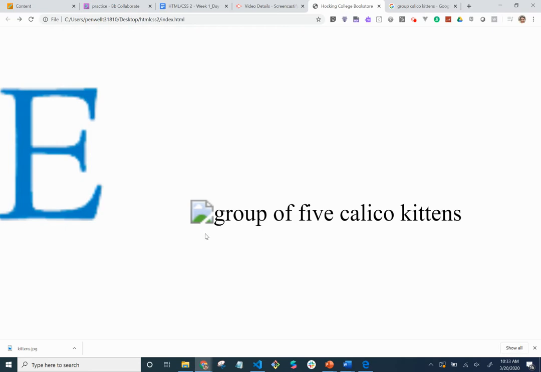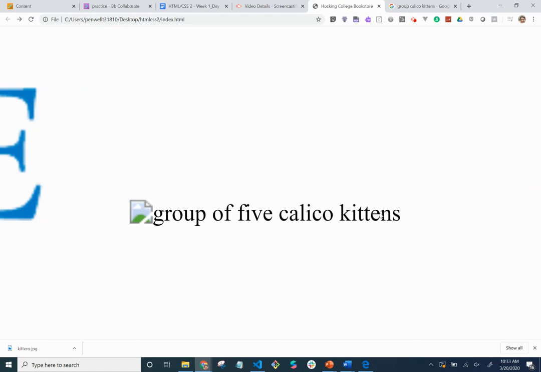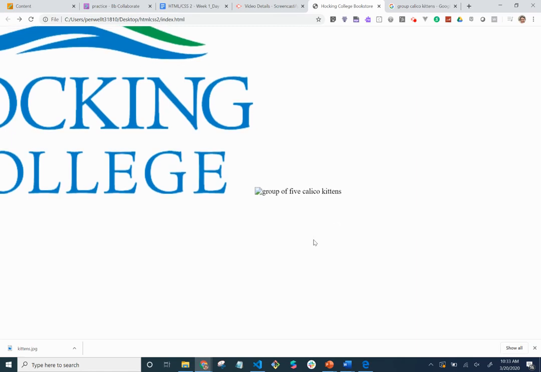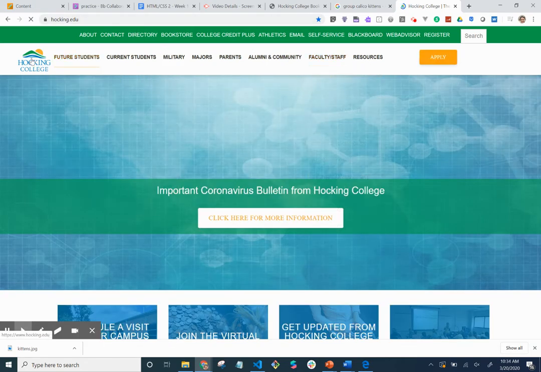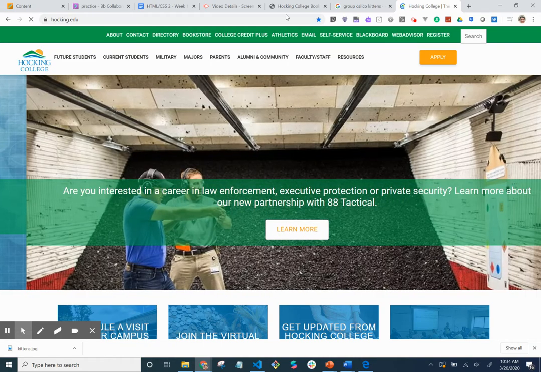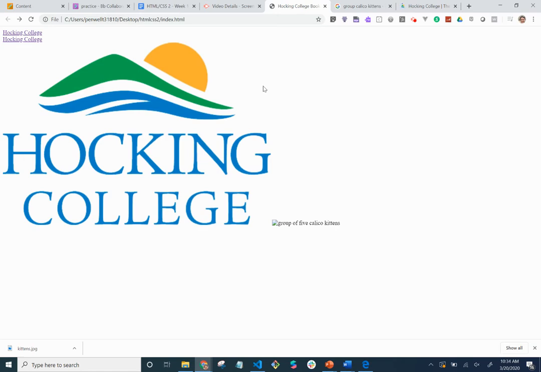If you were in my class and were on Cengage last semester, you saw that several times. And then you see basically the content of what we had as the alt, a group of 5 calico kittens. So if your user is using a screen reader to navigate your website, it's going to hear a group of 5 calico kittens. And the alt should be based on the purpose of the website. And going with that, sometimes some things just don't need an alt, like a logo. A logo on the Hawking College website, with all the other stuff. Let's go back to the Hawking College website. With all the other stuff on here for a screen reader to read, it probably doesn't really need to read the logo, okay? It just depends upon the website, and what's going to make it more user-friendly.